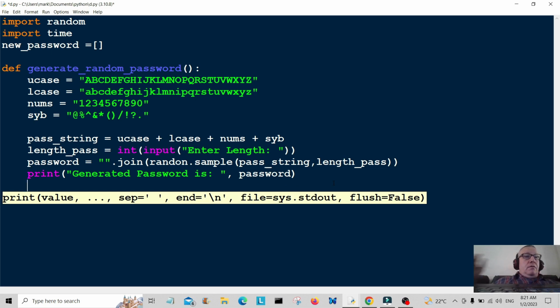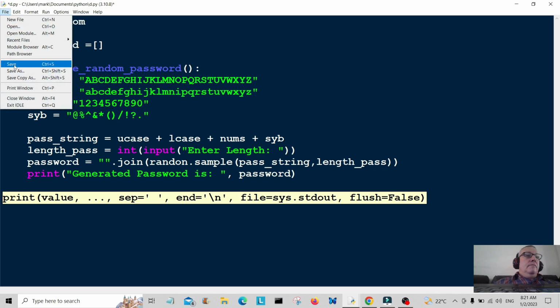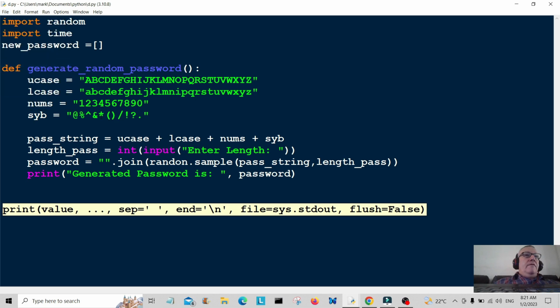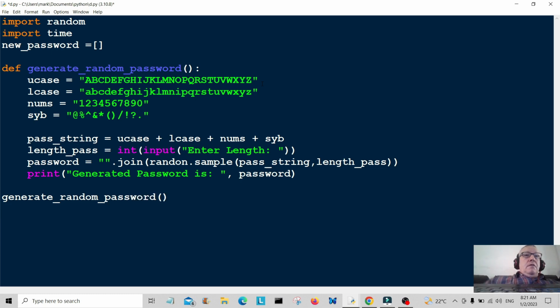So this should do that. So let's just save that here. Let's just call it generate random password. Generate random password there. Okay.